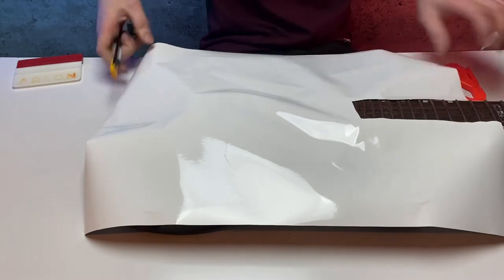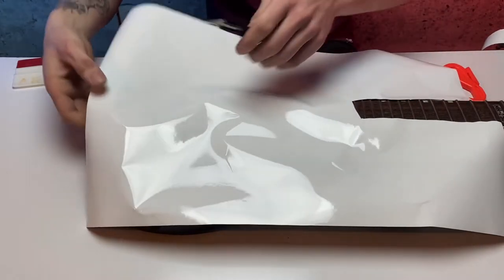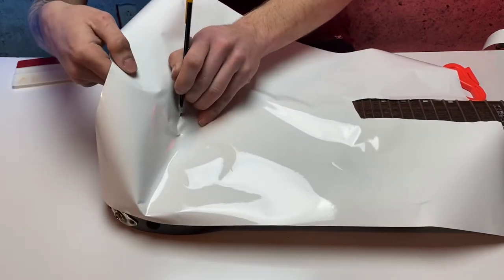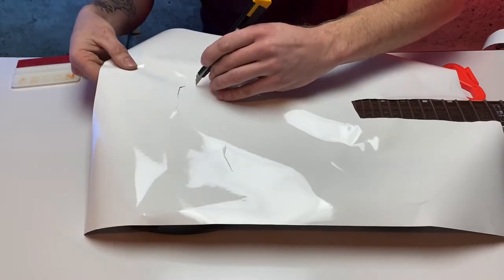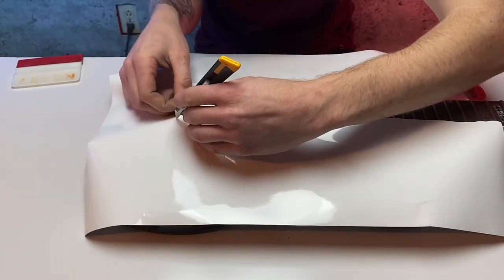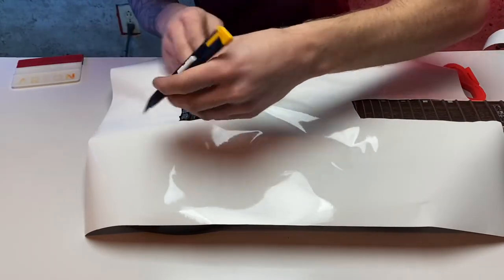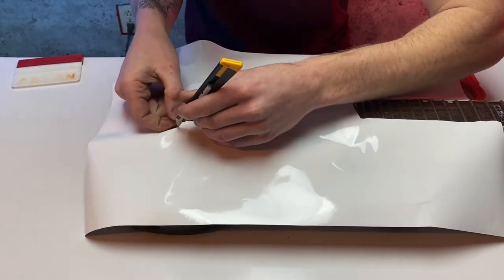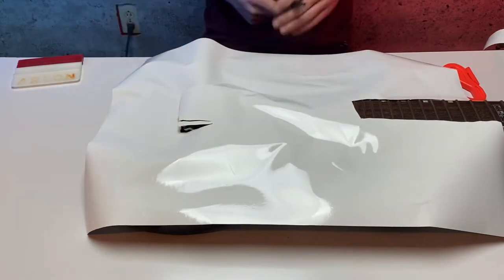So now we got that done, I could probably even come in here and make a cut for the bridge. That way I can lay that down a little bit easier.